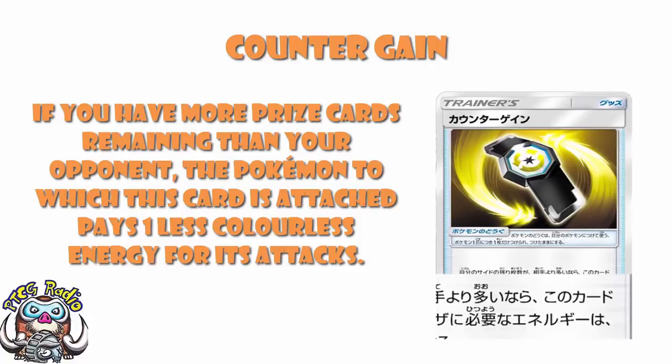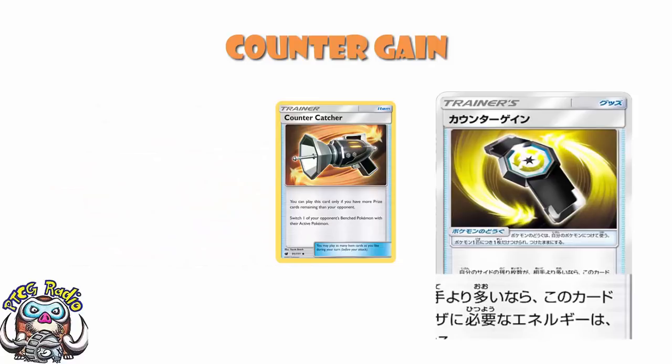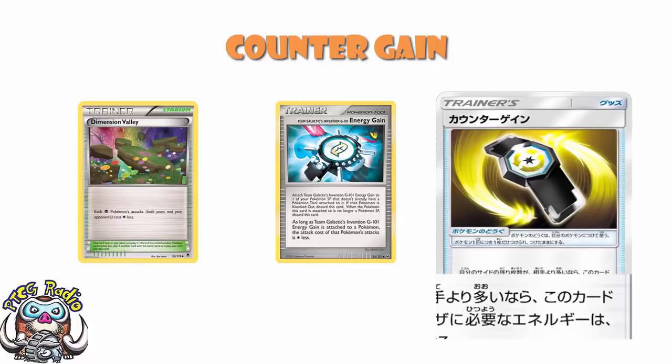Now, you do have to be behind on prizes, and Countercatcher has still seen a lot less play than I expected, although Countercatcher has seen a bit of play. But anytime we've had this in the past with Energy Gain and Dimension Valley, it's not just been good, it's been over the top phenomenal good. And everyone's going to be behind on prizes at some point, and when you are, this is going to give you an extra energy attachment. We love attaching extra energy.